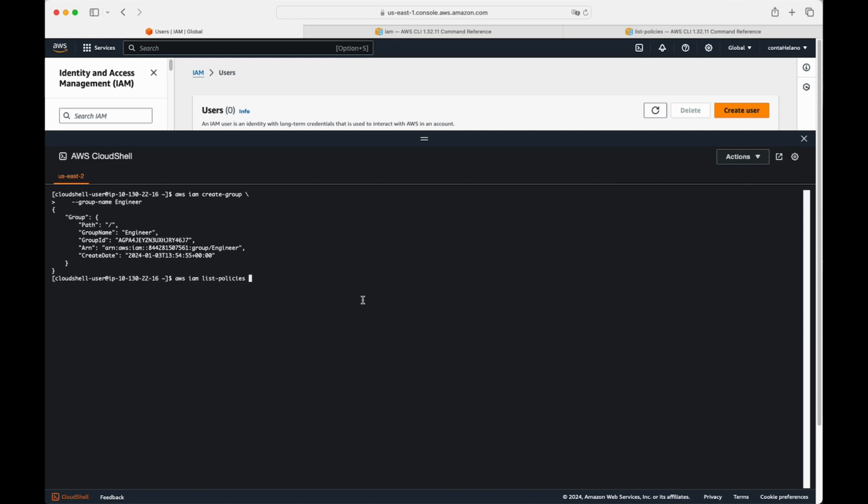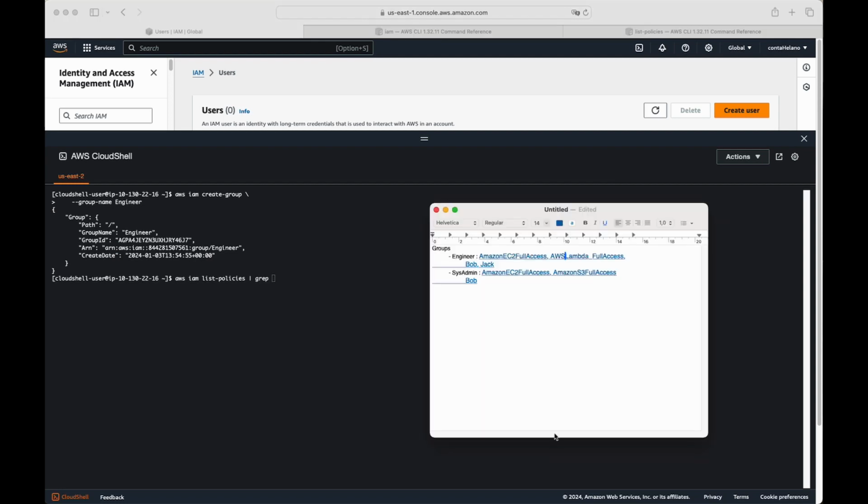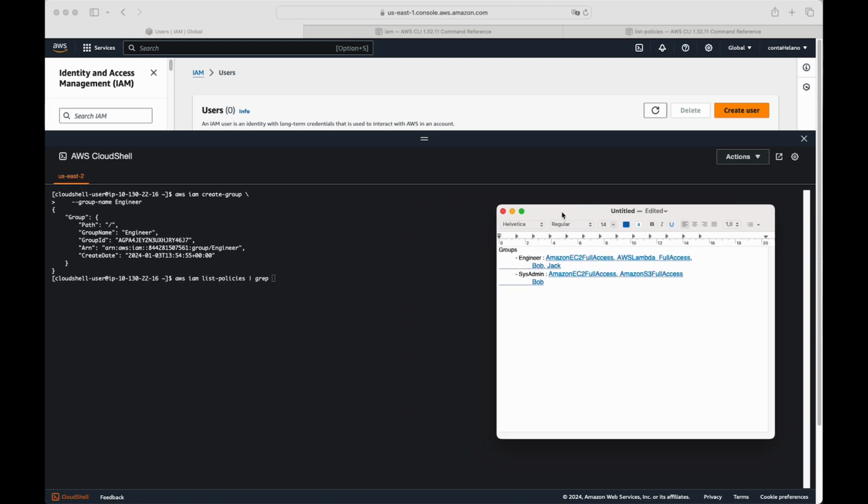But what I will do here, I will use an old Linux trick, which is using the grep command, and here we can search for a keyword from the result of the list policies command.